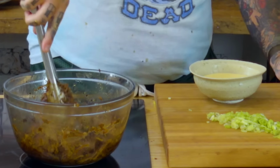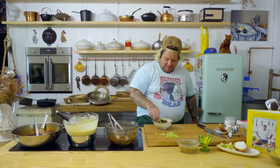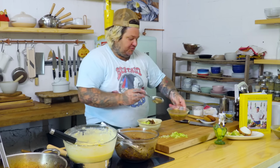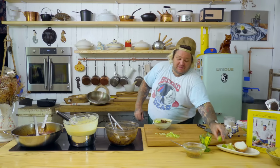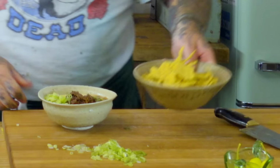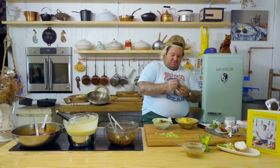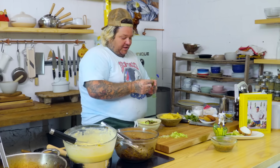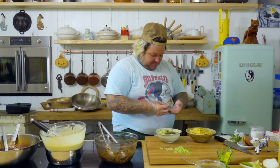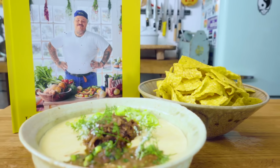Then you take your beautiful braised beef. Nice little pile of onions. We got some beautiful salsa here. A little squeeze of some lime. Oh, mama. Couple chips. Wait, I need some cilantro. We have some cilantro from my garden. We're gonna make this look beautiful. We have some nice floury cilantro leaves. Oh, I love it. Doesn't that look beautiful? Oh, look at that. Beautiful braised beef queso.